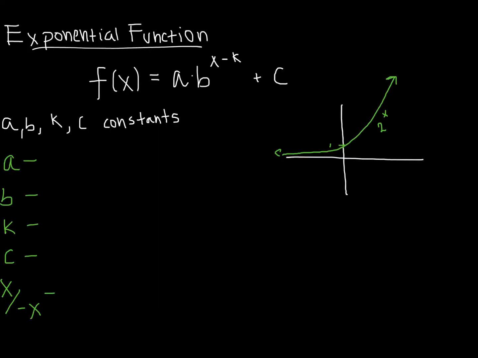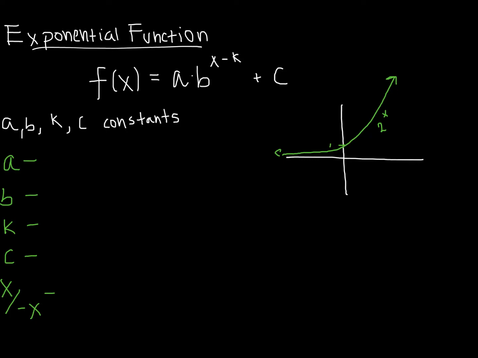So this should look familiar, right? An exponential function is a function where the independent variable is in the exponent. And there are some different constants that we can change, right? We can change the base of the exponent. We can change what we're multiplying that exponential expression by, that's the a value. We can change what we add on to the expression, the c value. And we can also change the k value, meaning we can either subtract or add to the exponent, which will have an effect on the graph of the function as well. And so our goal is to say, okay, when a, b, k, and c are changing, what effect will that have on the graph?